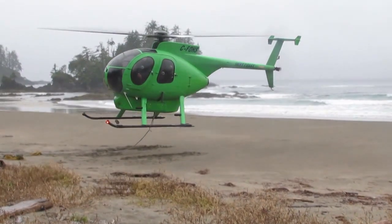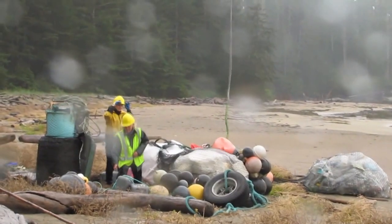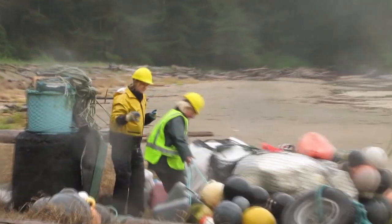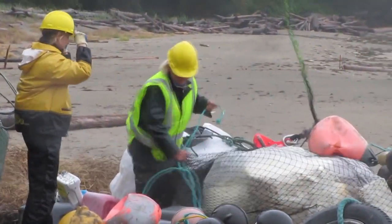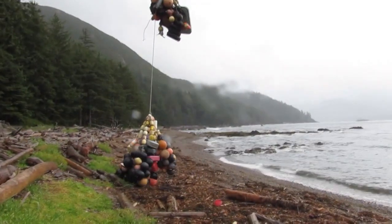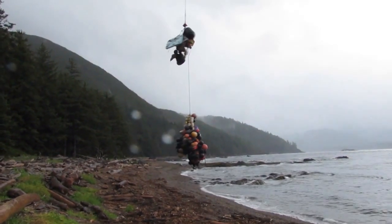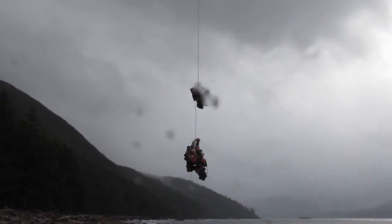We were able to get flying again on Saturday the 19th of September. It was a poor day with a high ceiling but pouring rain, so all of us in our rain gear went off to rescue the bundles from Lowry Bay and one that was remaining at Sea Otter Cove. We managed to get those in handily, but it was so foggy we couldn't even see Cox Island that day. So we went back to base and decided to wait for a better day.